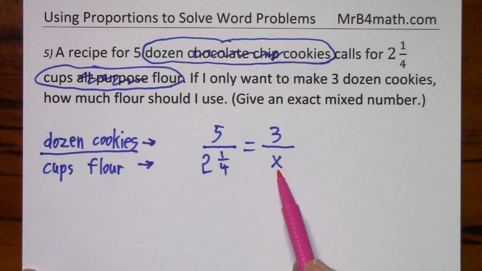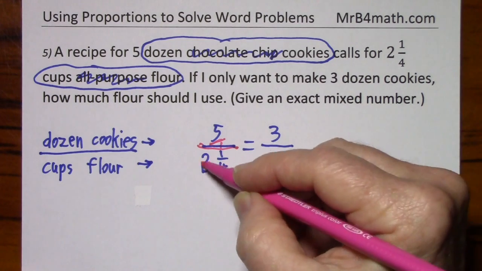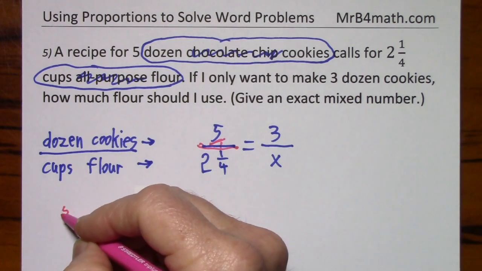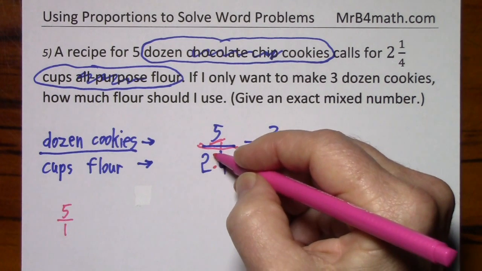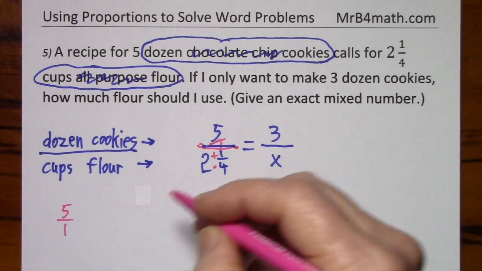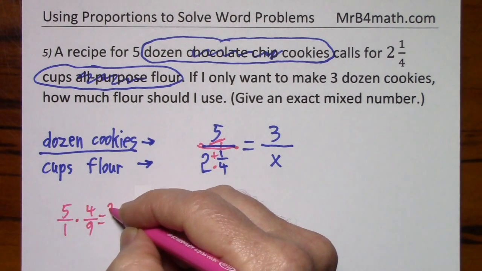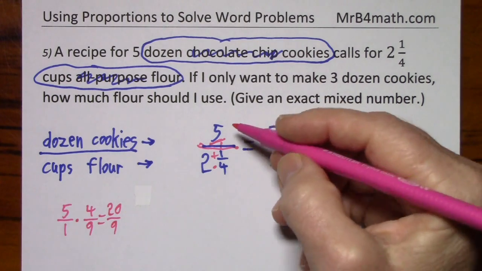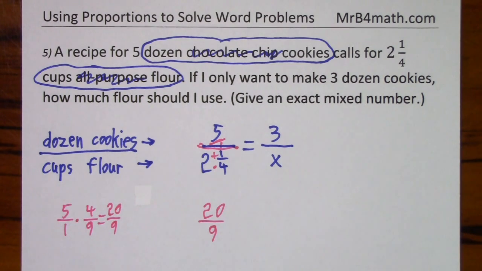All right, variables in the denominator. I need to get this out of here. If I multiply by the LCD I'll clear it of fractions. This side is pretty confusing to look at. I think I'm just going to clean this up first, so I just have one fraction here instead of a complex fraction. Five over one divided by two and one fourth. We'll do our scratch work over here. If I divide by nine fourths, that means I multiply by four ninths. So this gives me 20 over nine. So I can rewrite this mess as 20 over nine.